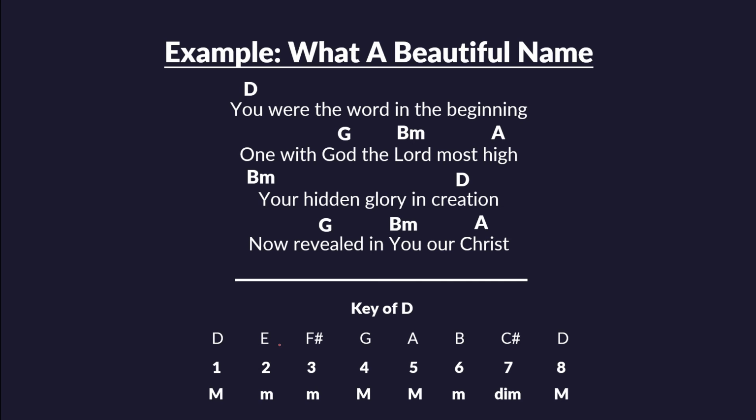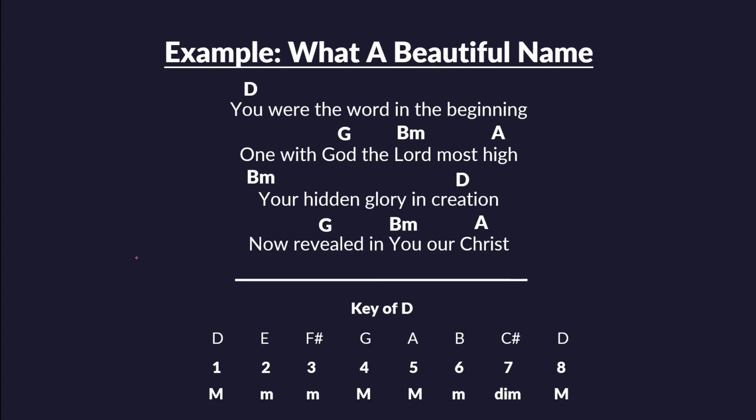All right, I'm going to assume that you have paused the video and figured it out. Let's check and see how you did, and I'll walk you through this again. So we've got a D chord up here, the first chord in the song. What is the scale degree of a D? Well, we're in the key of D, so on the D major scale, we have a 1. So the D is a 1 chord.